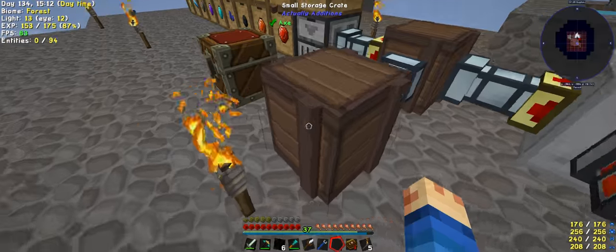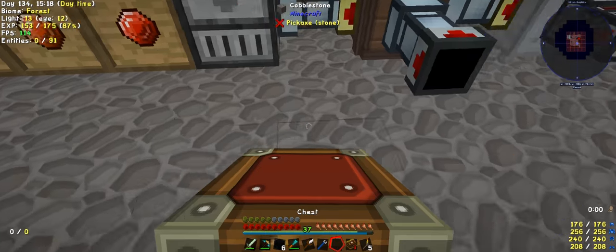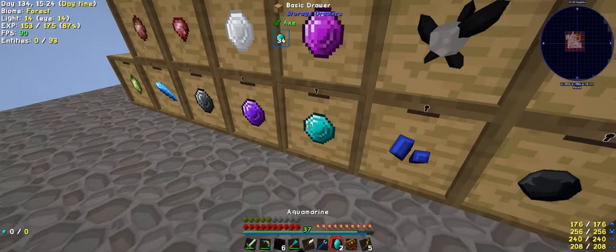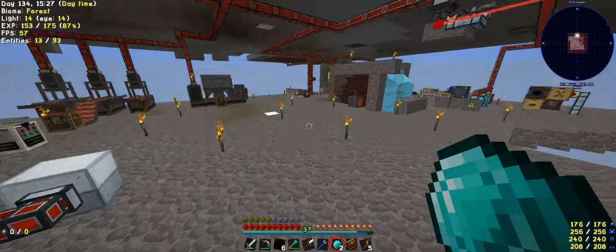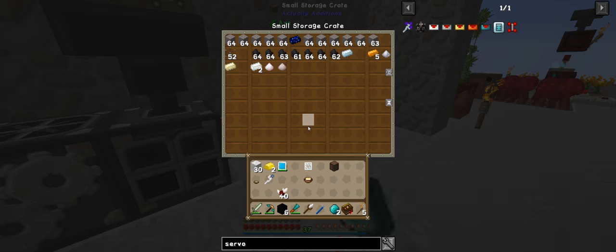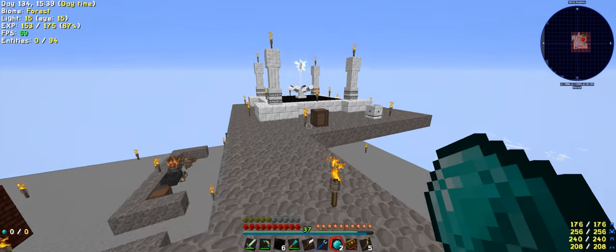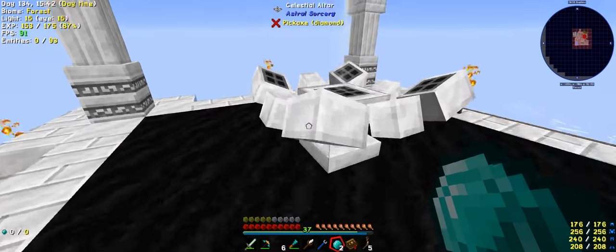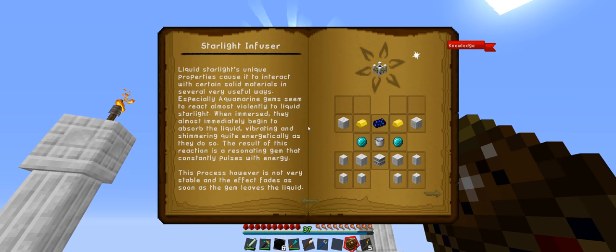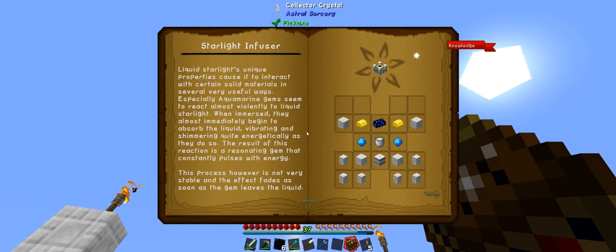And if we look here, this should be done, so let's pick this up. So we got a small storage crate back, there we go. We needed the metal back. Now we need to go through and change everything. So that and that, that's what I can remember. Yes, star metal here, that and that there.